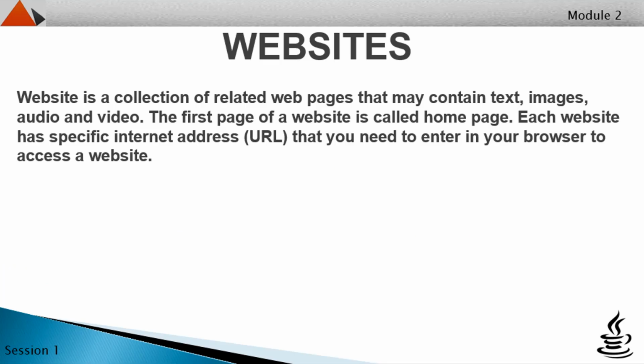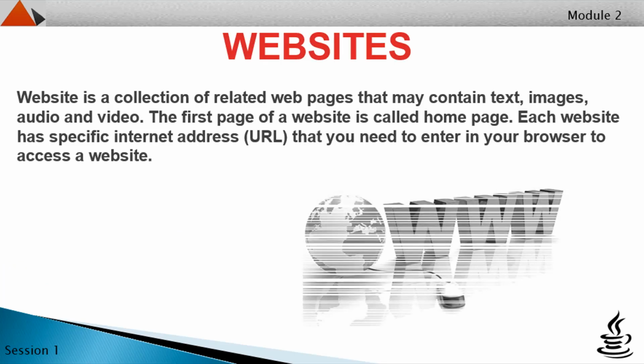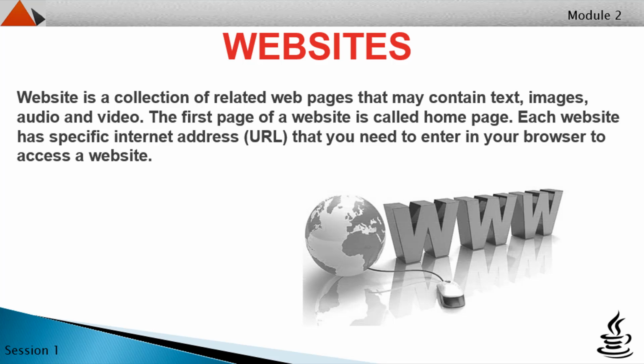Our first topic in this session is websites. Website is a collection of related web pages that may contain text, images, audio and video. The first page of a website is called homepage. Each website has specific internet address, URL, that you need to enter in your browser to access a website. Website is hosted on one or more servers and can be accessed by visiting its homepage using a computer network. A website is managed by its owner, that can be an individual, company or an organization.